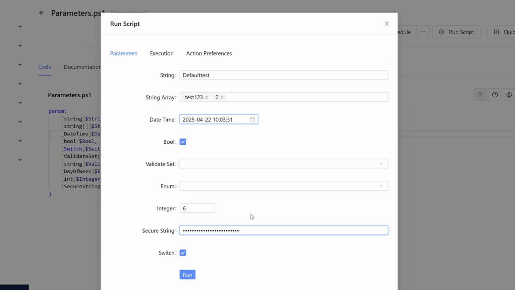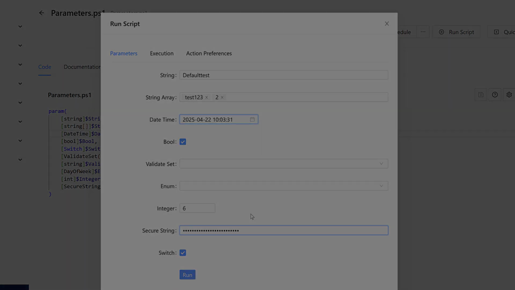So in this section, we looked at the different types of basic parameters inside PowerShell Universal. In the next section, we're going to look at a couple advanced types that have a little more in play and aren't necessarily tied in the same way that they are in standard PowerShell.